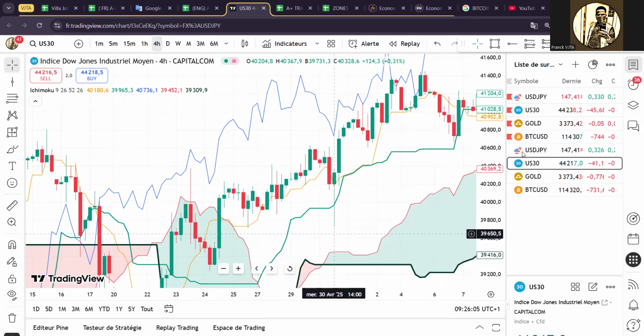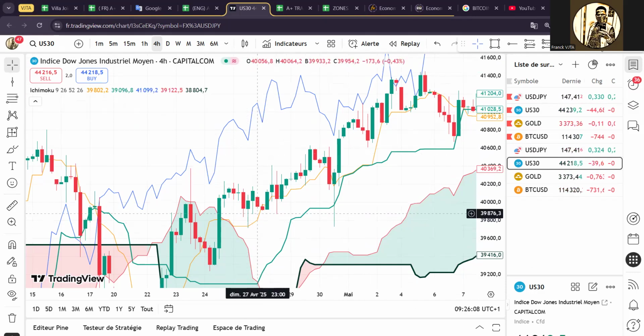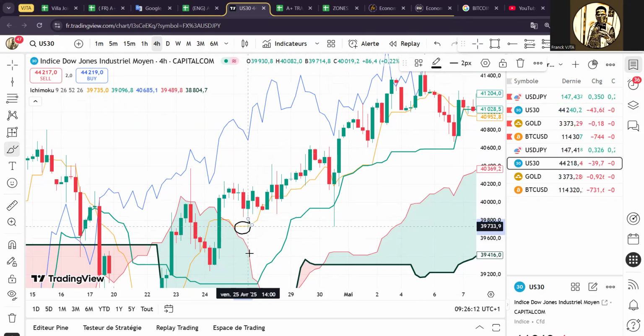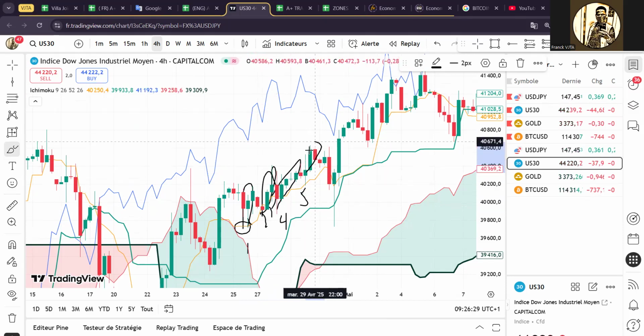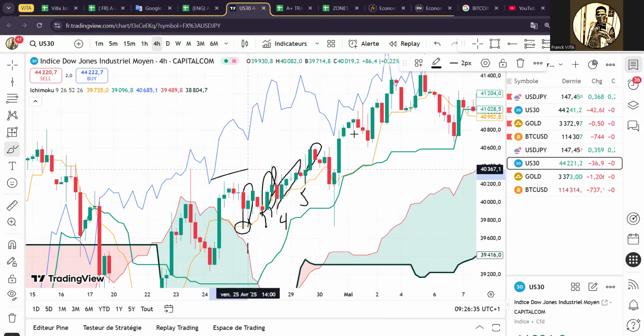So let us analyze this one. This first touch gave this high, right? This second touch gave this high almost. This third touch only gave something like this. This fourth touch gave till here. This fifth touch gave till here. So what I'm trying to say is that in this case, it's a particular case where all of the touches are almost the same length.